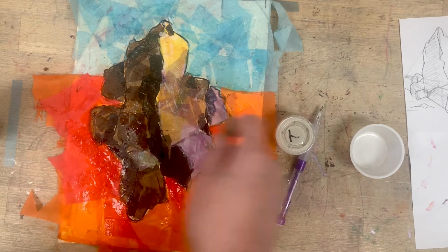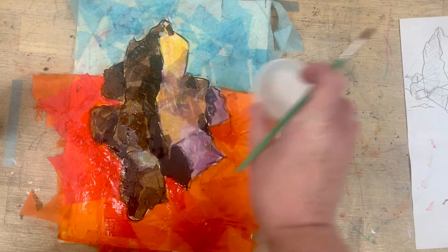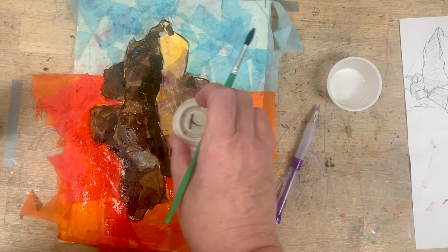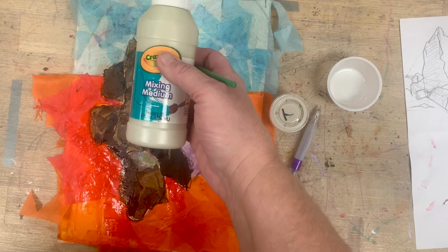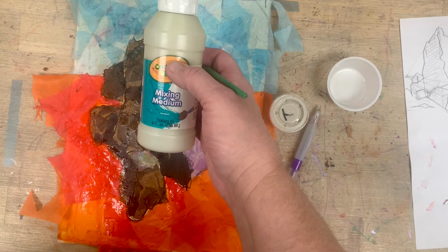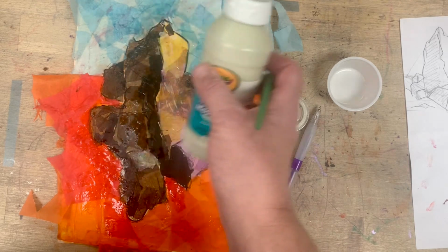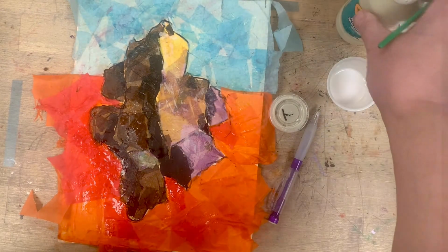Now that it's still wet, I just used watered down glue to do the tissue paper, probably 2 parts glue and 1 part water. Now I'm going to take a Crayola texture medium, mix-in medium, and I'm going to put it over top of the rocks themselves to kind of get a texture on those. Then I'll let everything dry, and I'll get out my colored pencils and my markers and add some detail in after that.